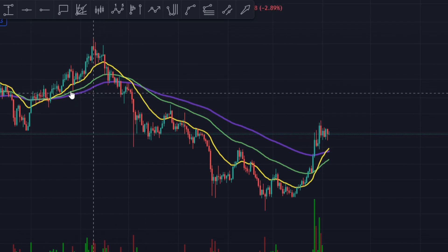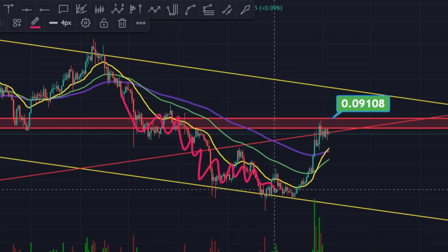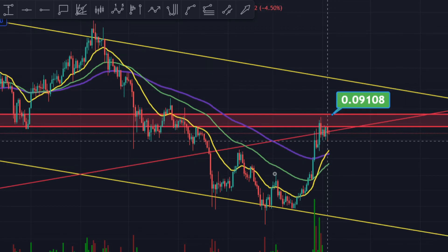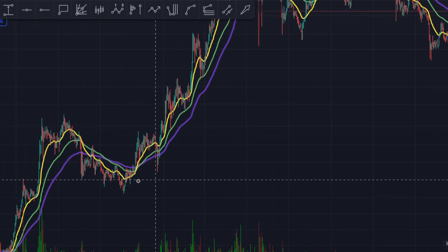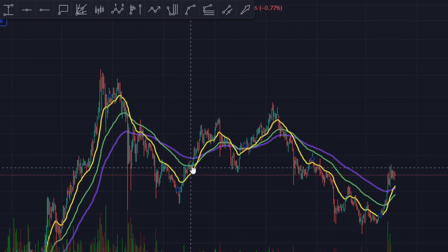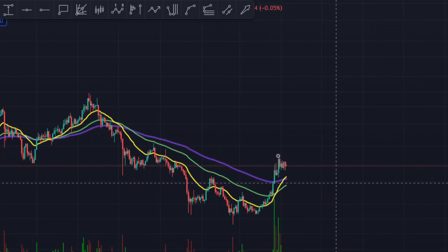The price was down below the 20 moving average and the 55, and we were just hitting that level repeatedly. Then once we broke all the EMAs, we may come back and consolidate here — the EMAs can help us break this 0.618 level. The EMAs have crossed as well, so that is extremely bullish. You can see right here with the EMAs: 20 moving average crosses 55 and the 100, price goes to the upside. Whenever we were below it, the price came down; whenever we're above it, price goes up.